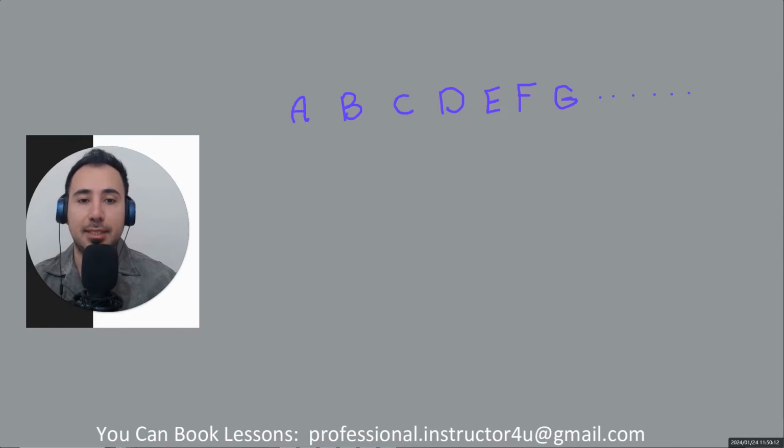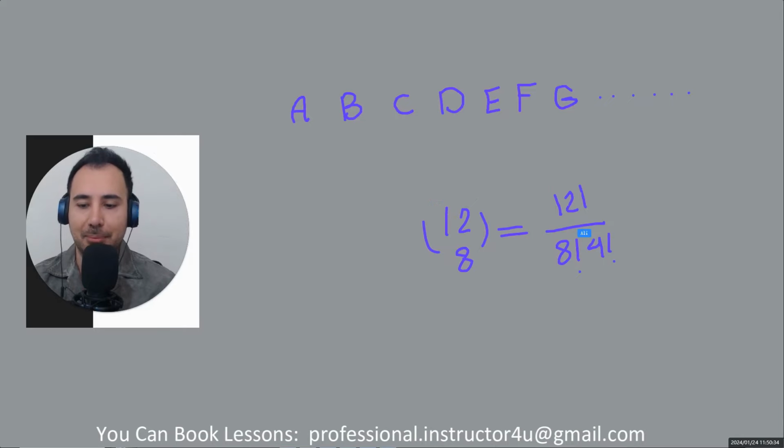And there are 12 seats and we're going to have 8 passengers. So how many ways can we choose 8 seats for the passengers? Combination of 12 and 8, okay? And let's review how we do combinations. 12 factorial here, 8 factorial here, 12 minus 8 factorial right here, okay? Now let's get back to the question.